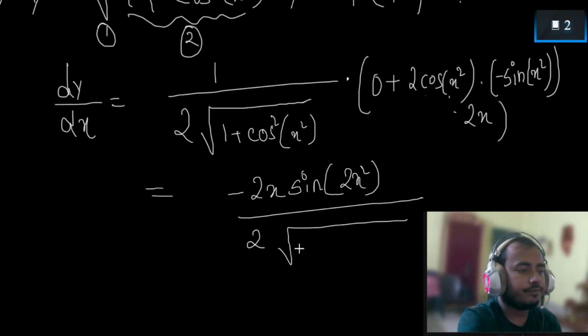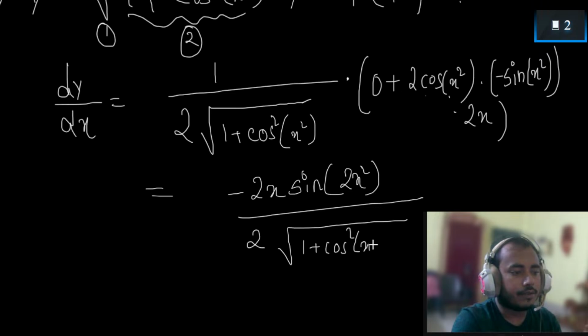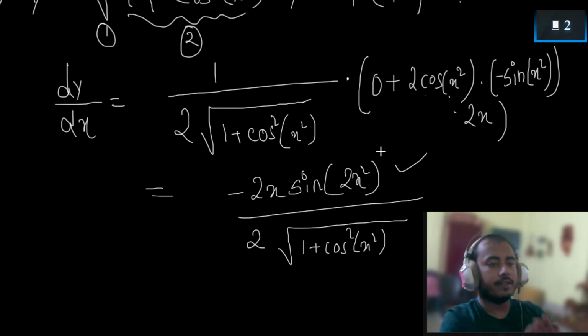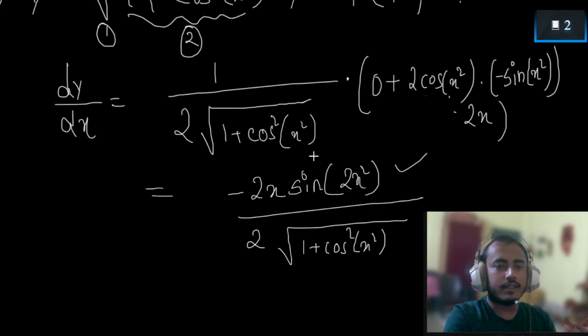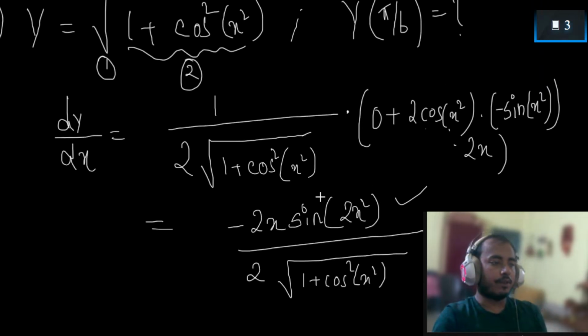root over 1 plus cos square of x square. This is your function, and now if you put pi by 6 in this, you would get your value. Simply put pi by 6, and whatever the value is, you just have to get it out like that. There is no need for simplification. They could also have asked something like x equals 0, and that would make the answer 0. But okay, that's a complicated answer just for the sake of calculation, but the question was easy. This is how the questions are usually formed. I'll leave this on for a moment in case anyone has any doubts here.